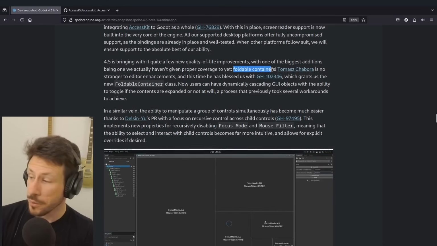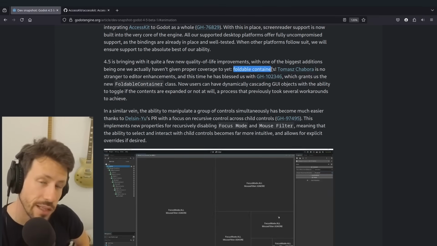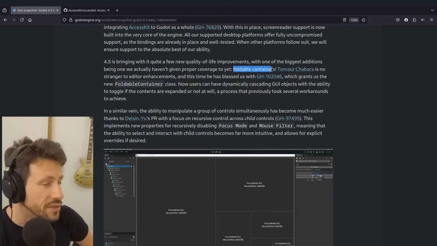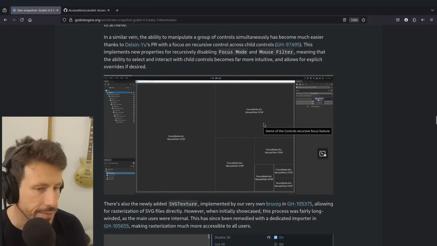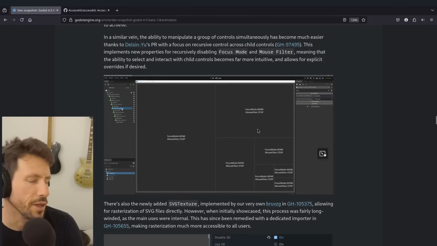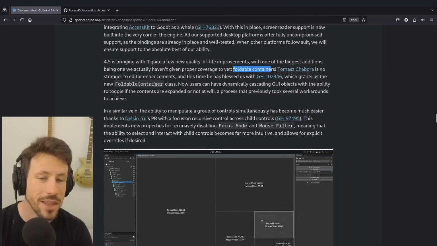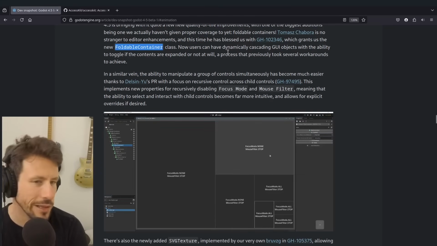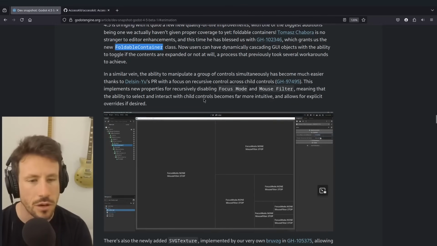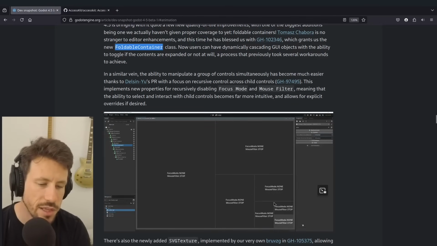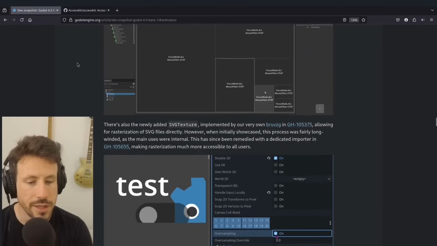Foldable containers. So now I know there are people out there that create fantasy operating systems, like OSs within Godot. I've seen it before. Now you can make a tiled windowed manager in Godot, I guess, which is really cool. Or for anyone that just has a ton of menus in their game, I think foldable containers will come in really handy because I really like this kind of behavior in Windows. And if you've got a lot of them, maybe not down to this kind of small level, but still it's a big deal. So that's really exciting.